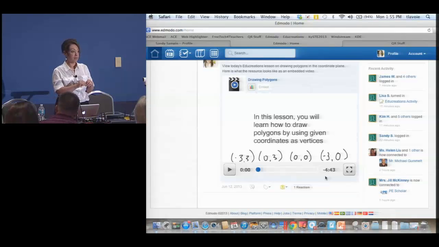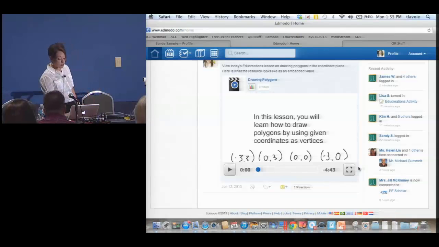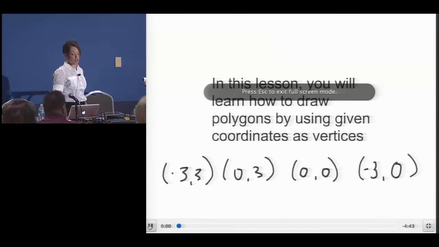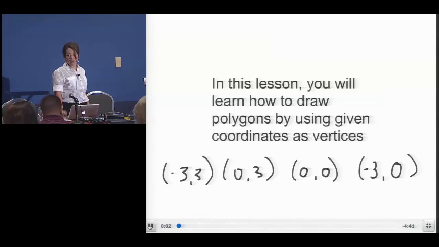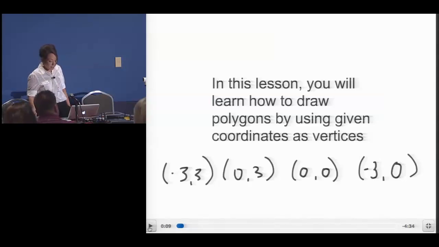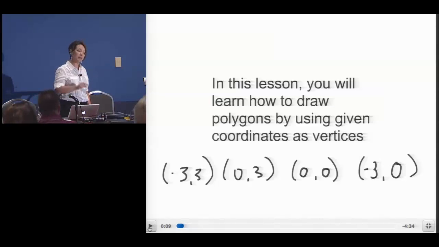Okay? It'll work beautifully because I'm on my MacBook, so it'll open up, it's embedded. You can even full screen it, and we can start that Educreations lesson. And today you are a 6th grade math student. Can you figure out what shape is going to be drawn just by looking at the coordinates of the vertices? Today, we are working with the math standard 6.G.3, because I'm going to ask you to be a student first. I think it's important that you see how this works from a student perspective as well as a teacher perspective. So we're not going to take the time to watch this entire lesson unless you want to mute your own device and watch it.